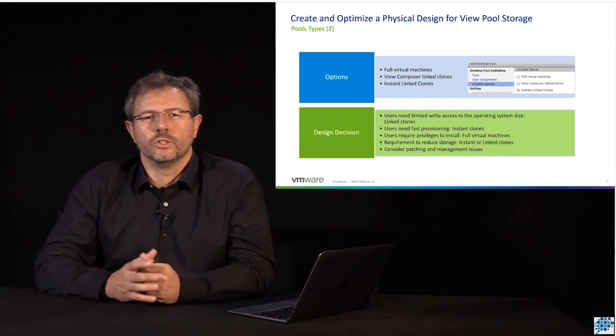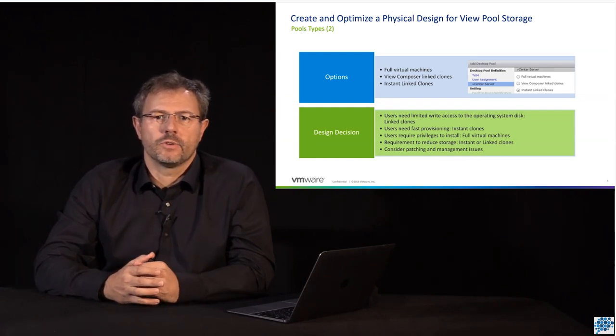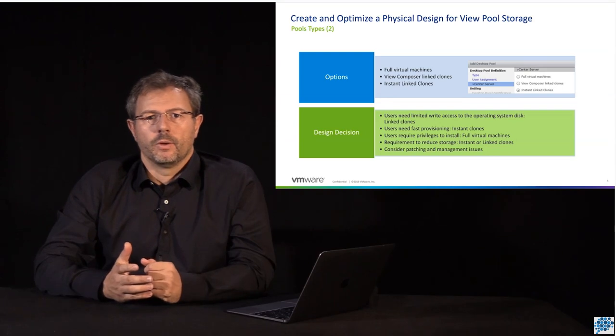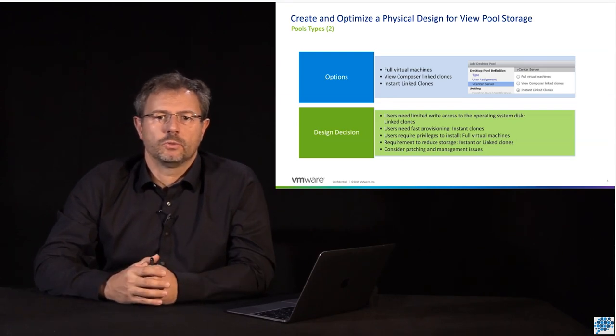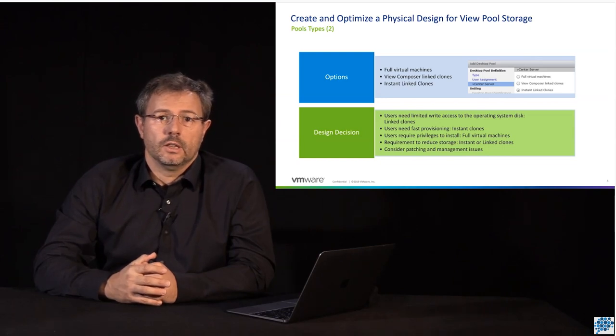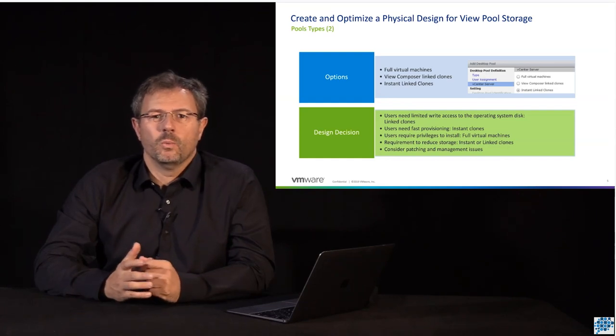Instant clones are the newest technology, the so-called new kid on the block. They are created blazingly fast, much faster than the linked clones. They don't need a composer or a dependency towards a database. So when we have the option, we are naturally going to the instant clones. Faster, lightweight, less storage usage than even the linked clones. But they only have one drawback.